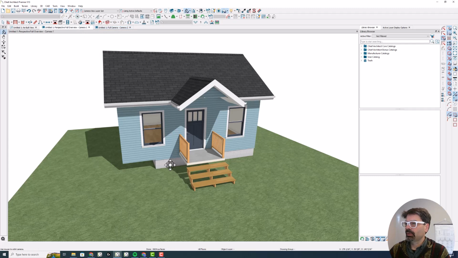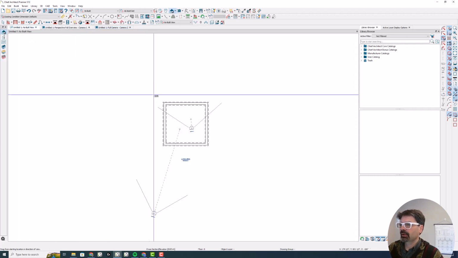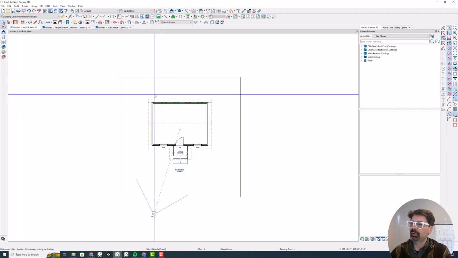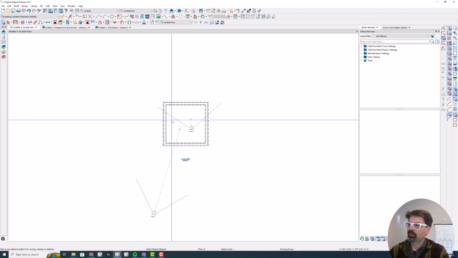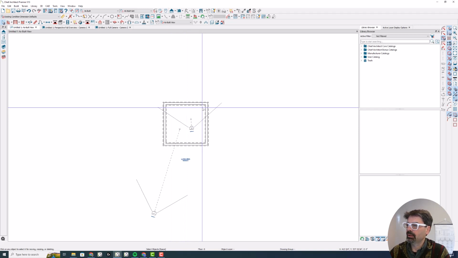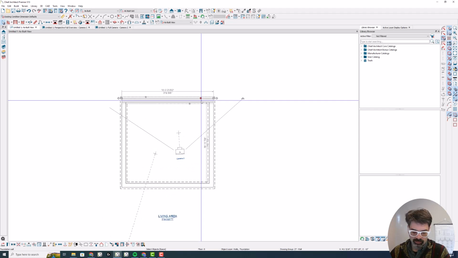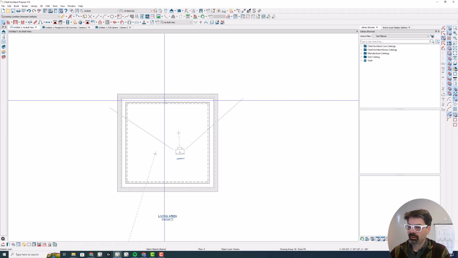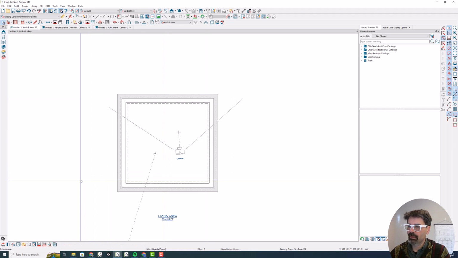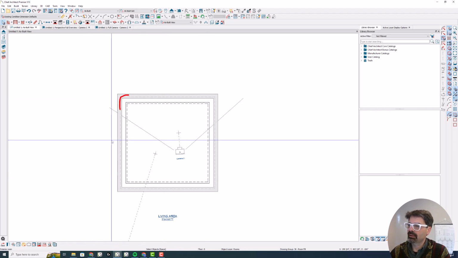All right, so how are we going to take care of this? If I want the terrain appearing on level one, but I want it to hide based on the foundation footprint, I'm going to click outside this wall a little bit, and it selected the wall, so I'm going to just hit tab, and now I've selected the exterior room. I know that in two ways. I get the gray box outside the room, outside the footprint, and down here it says exterior room.